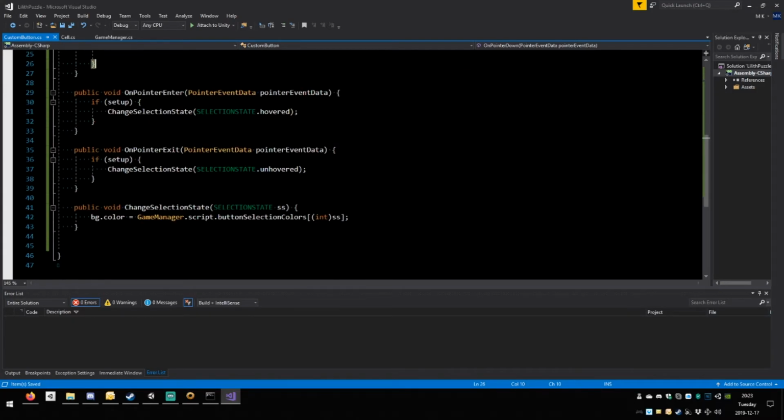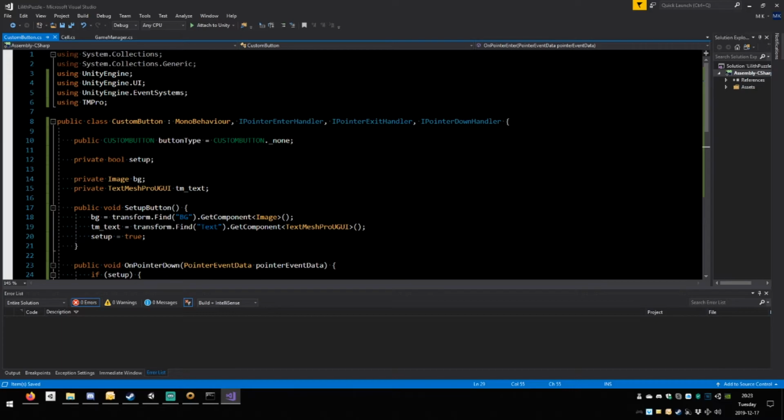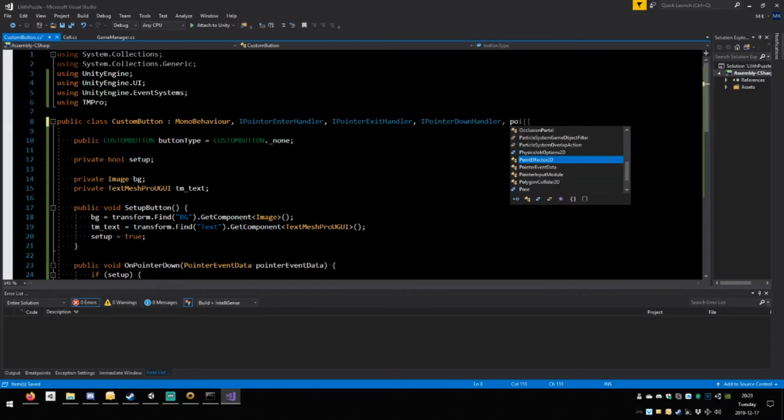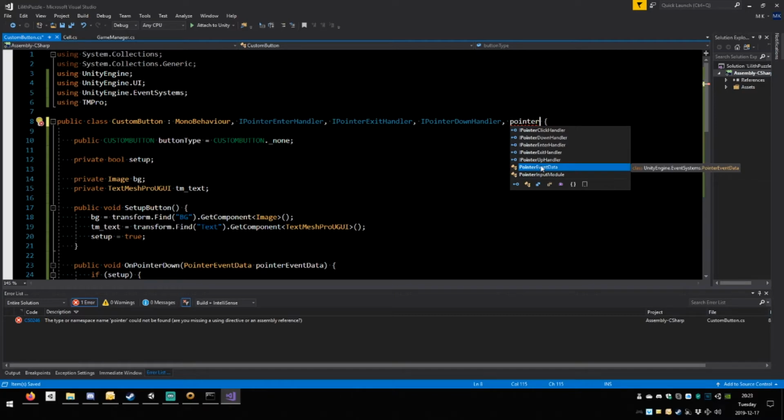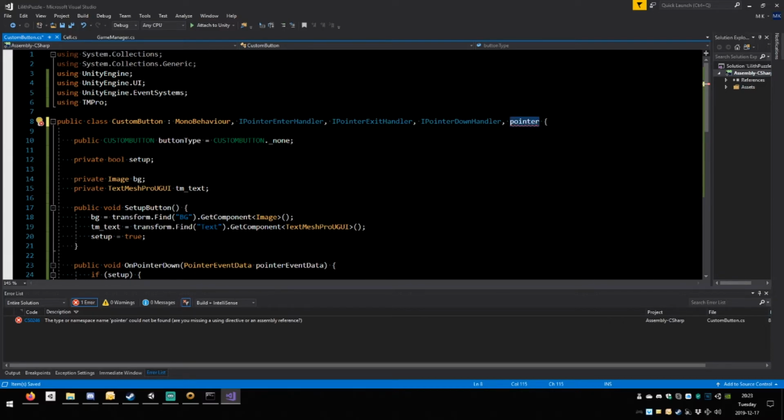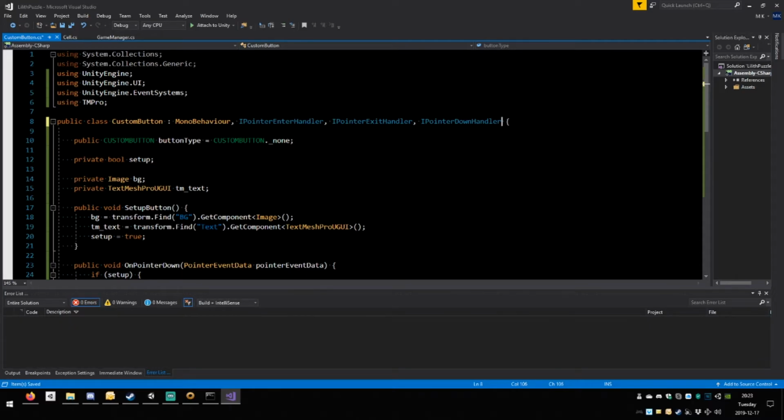And we say setup, and we're also going to change the selection state to, yeah, copy it. Oh heck, this really depends on whether you're already hovering on it or not. Wait a moment. What other interfaces do we have here? Pointer. So we got pointer up, pointer exit, enter, down, click. There is no pointer stay. But it'll become enter. Don't worry. Save. It's fine.